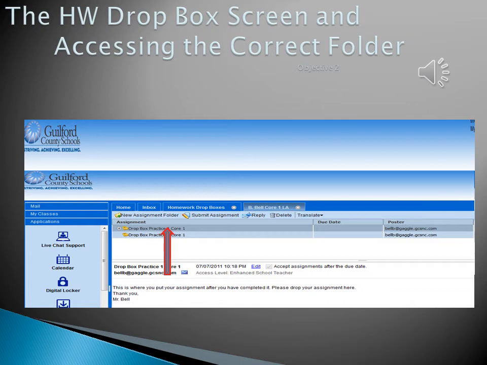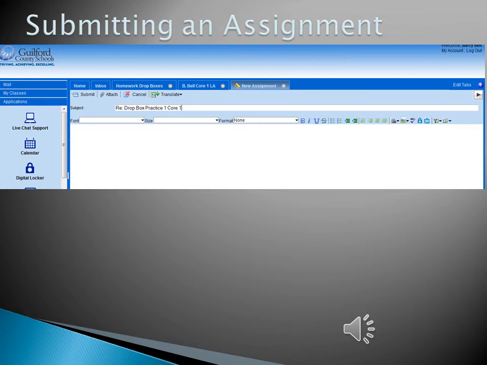To deposit your assignment in the correct Dropbox folder does take focus and attention. There will likely always be more than one folder in the Dropbox. You need to pay close attention to place the right assignment in the right folder. Click on the appropriate core folder ribbon shown by the arrow, and a new tab will open for you. Notice that there are currently 2 folders for assignments in this Dropbox. In a moment, you will place your grammar assignment, which was previously saved in your digital locker, into the Practice 1 Dropbox. You have several options about how to place your assignment in the correct folder.